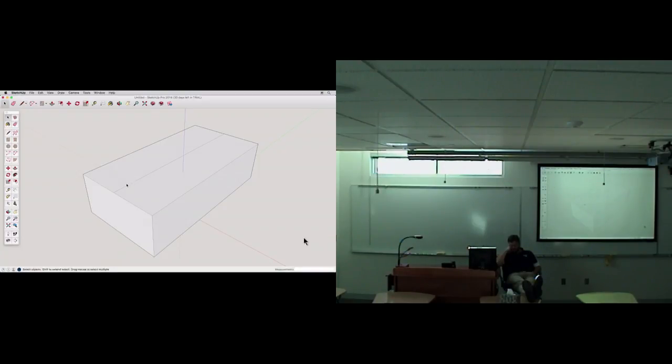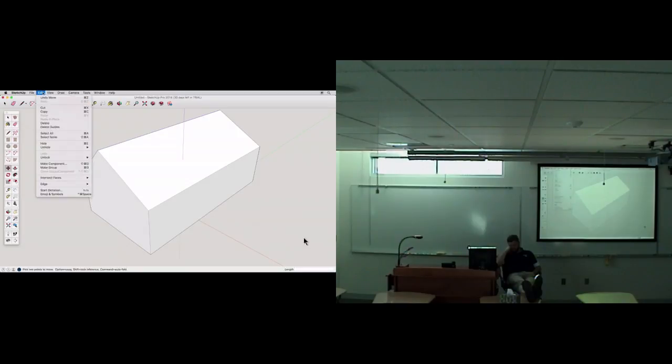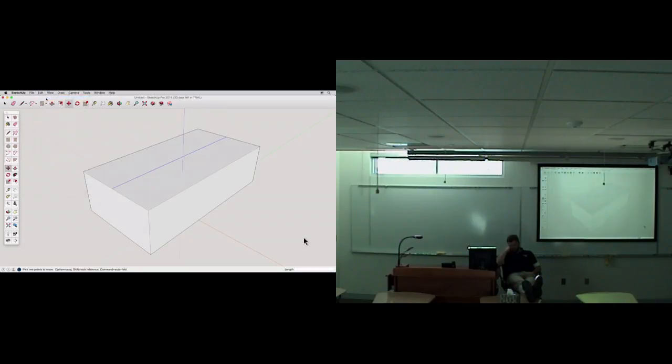Choose the Select tool and click on the edge to select it. With the edge highlighted, use the Move tool to create a ridge. Click on the edge to begin moving it. Move it upward, and click again to finish. A quick orbit shows that I wasn't very careful in moving my roofline, and the result is uneven. Let's undo that move and see how SketchUp can help us to be more accurate.